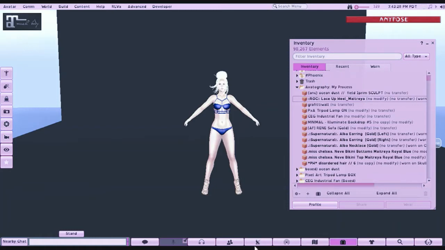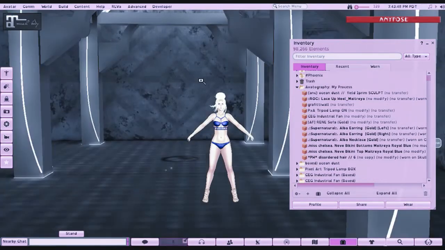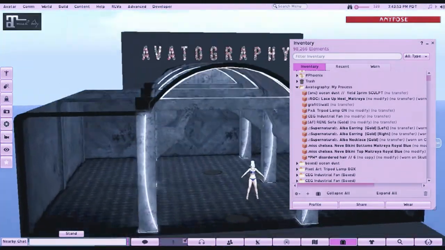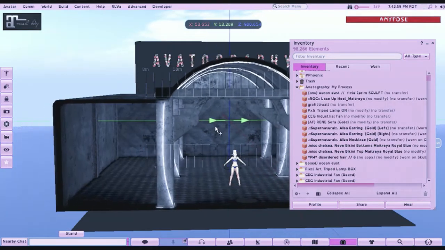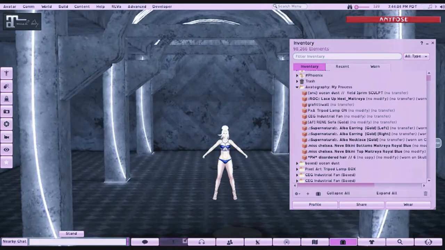There are a lot of great backdrop makers out there. Soul, Minimal, Fox City. I'm sure I'm missing somebody good, but those are my favorites. We're going to be using a backdrop from Minimal today, from the Illuminate Gacha. I've used this one before, but we're going to use it in a little bit of a different way. So you can see it's pretty big, but it looks like a ceremonial hall from the future or something like that. We'll just kind of center it and see what we can do with this.